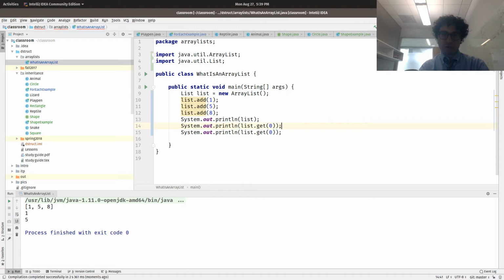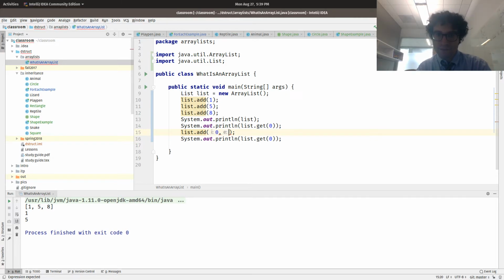What's also cool is that I can add to a specific index. list.add, I want to add 5. We always do the object first. To index, I want to add, let's say, 1000 to index 0. Well, actually, it says the index first. My bad.